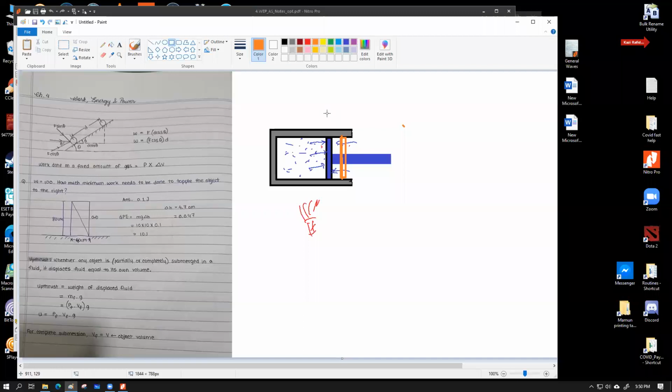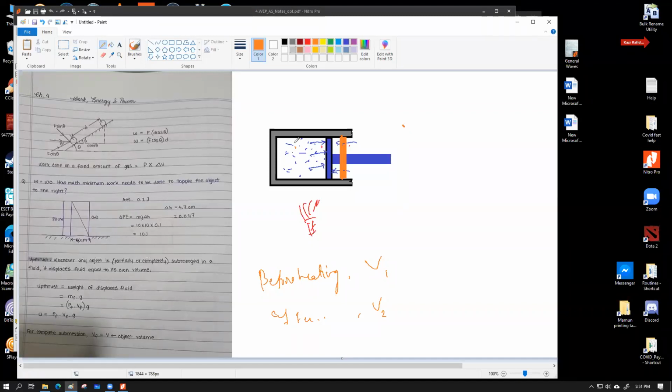In the process for the piston to move outwards, what had to be done? Let's assume that the total internal volume of the whole thing when the piston was in the first position, say this volume was V1 before heating. Before heating, the volume of the gas was V1, and after heating, the volume of the gas was V2. If that is the case, V2 is definitely bigger than V1, which means that the gas expanded out and occupied some additional volume. Now, here's the thing that you need to understand.